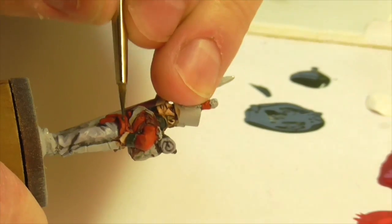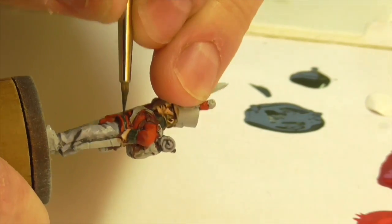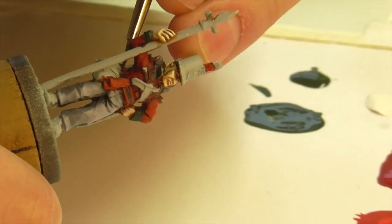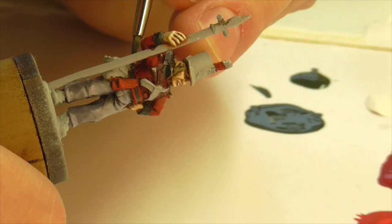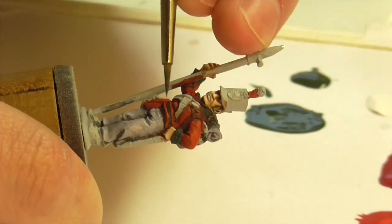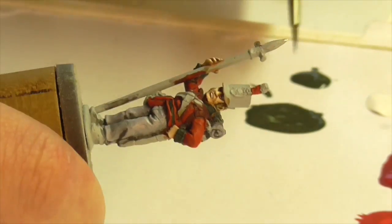This color here is German extra dark green from Vallejo, and I'm going to be using that here to just carefully base coat all those areas. It takes a little bit of freehand work to put the stripe down the middle of the sash, so be a little bit careful when you're doing that.